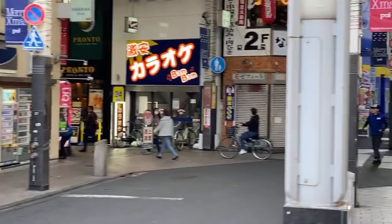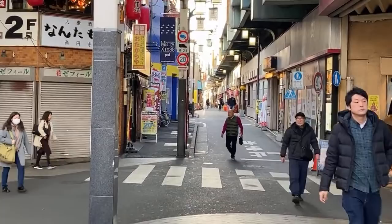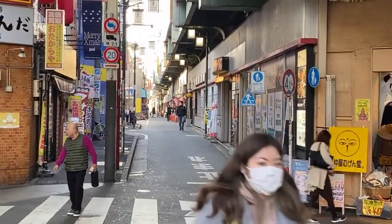And we're going to be doing these neighborhoods in the evening. If you walk along the Chuo Line here, which is above, you can see the platform. And there's restaurants and all sorts of shops going along the Chuo Line, which makes it really beautiful. But we're here to start off.